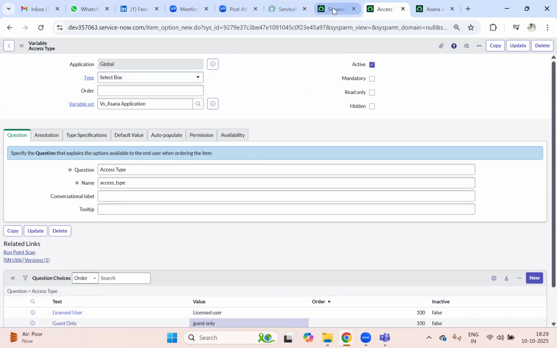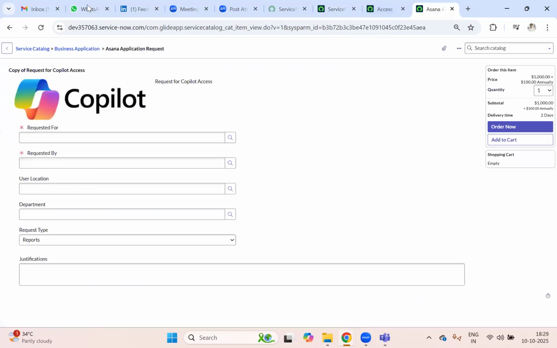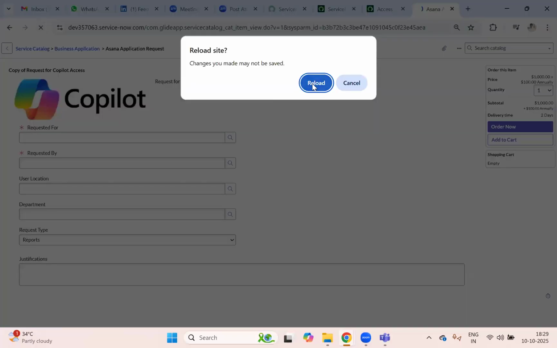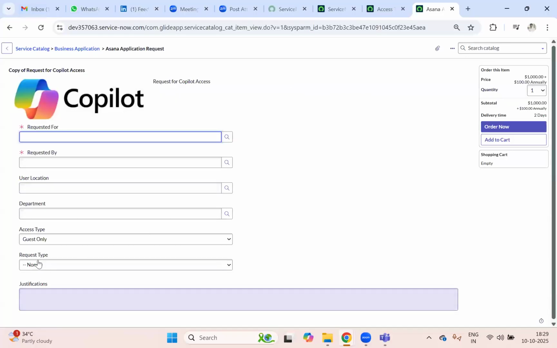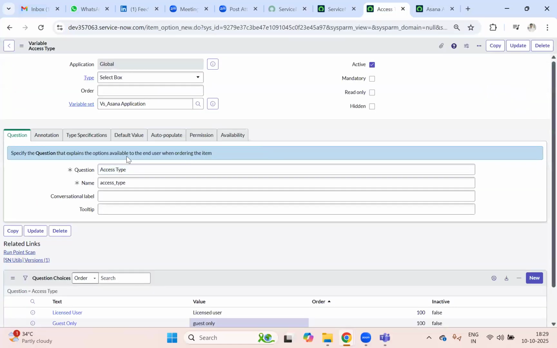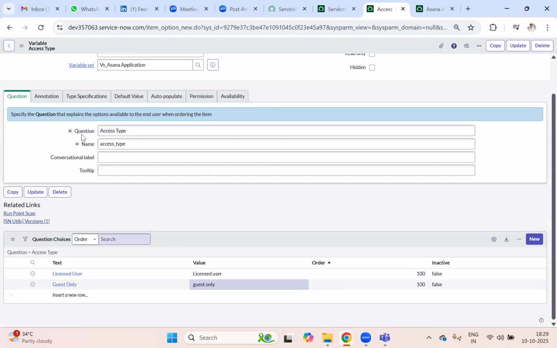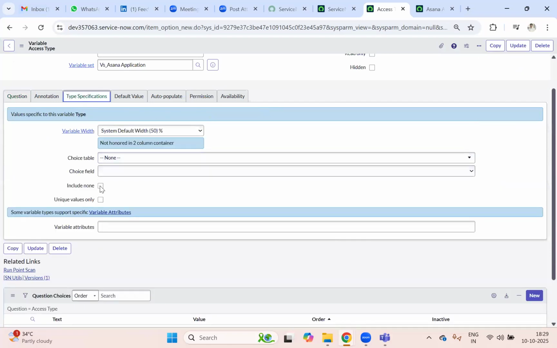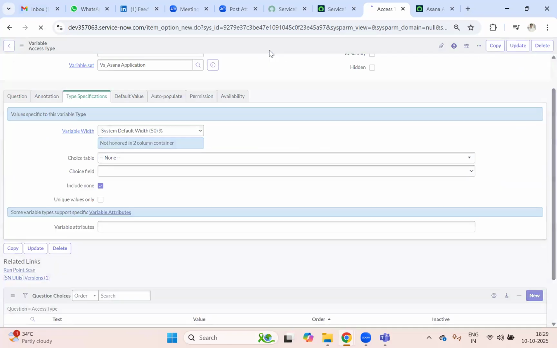Okay. Now, if you see here, this is my catalog item. See, request access type comes before this one, correct? So now there is no include none, so we have to do include none.